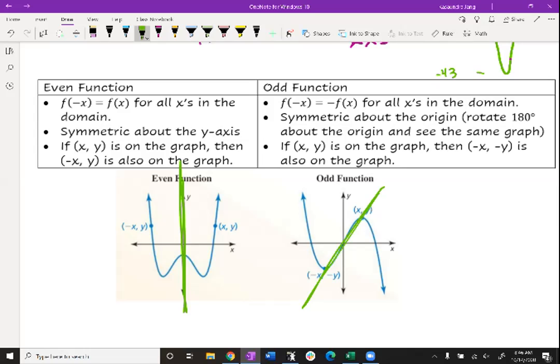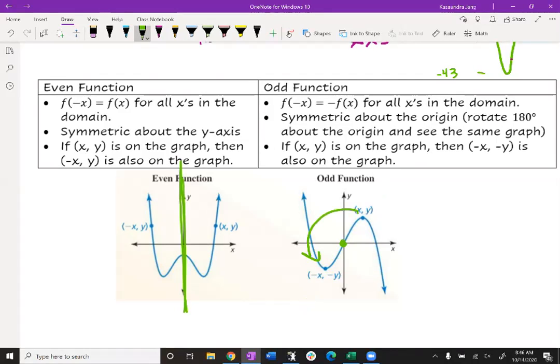So the green lines that I have here, these are what it's symmetric about. Symmetric about the origin. I guess it's not even a line, it's a point, the origin. Like I would rotate 180 degrees around that point. So like half a circle, right? If that goes half a circle, I get to that other point. If this goes half a circle, it goes to the other point. 180 degrees around that point gives me the same graph. All right.